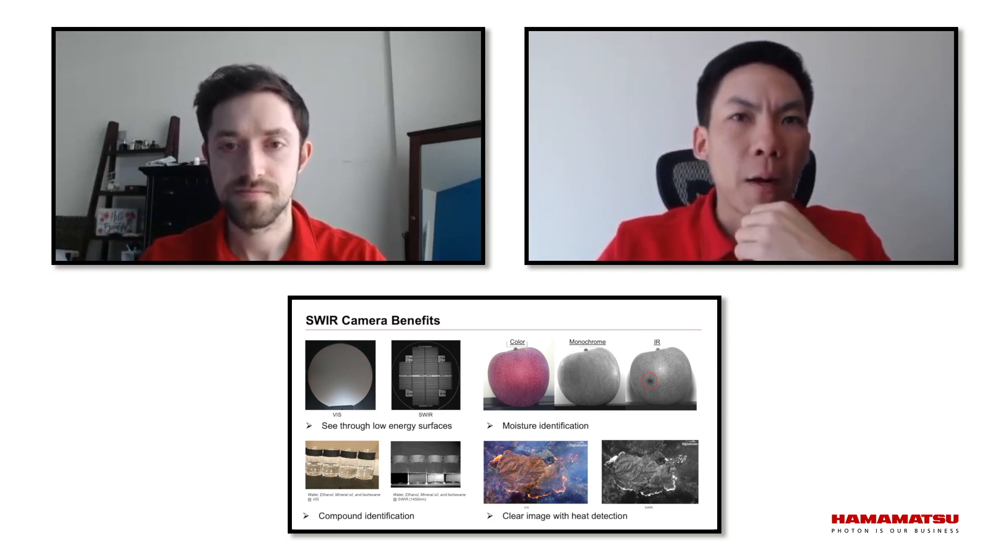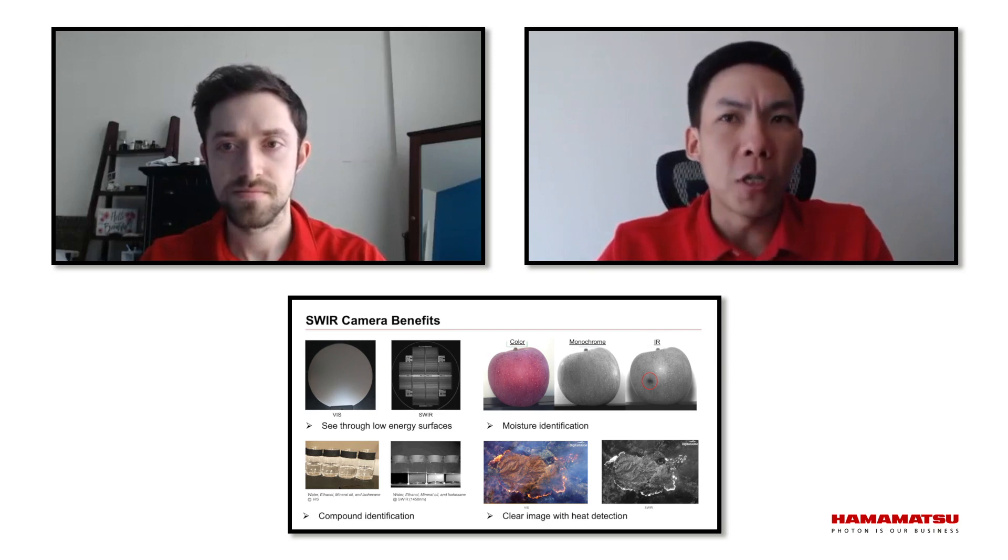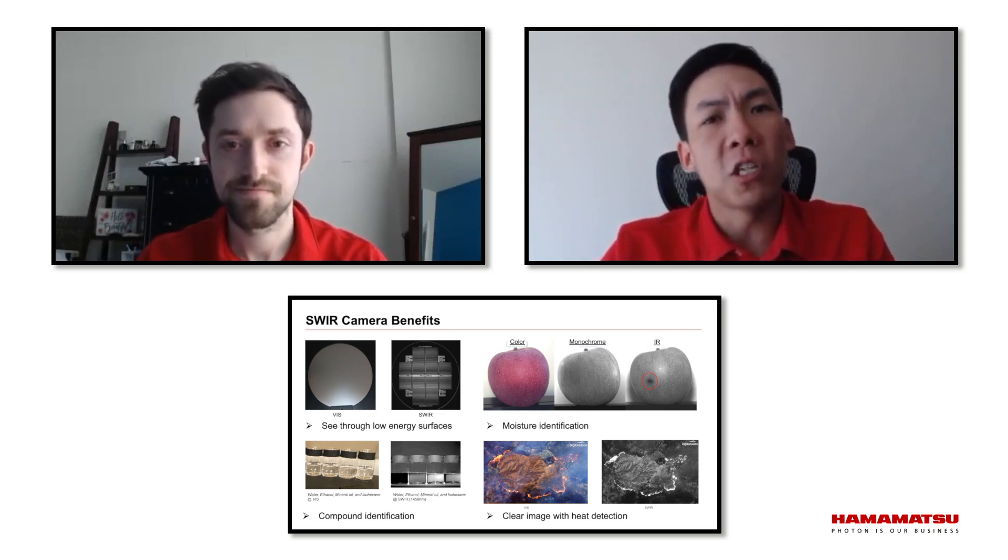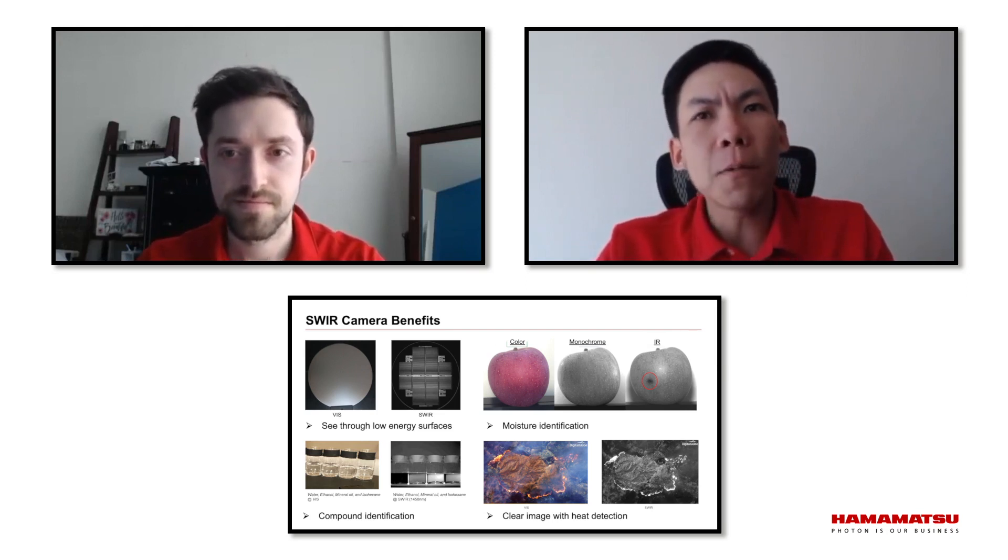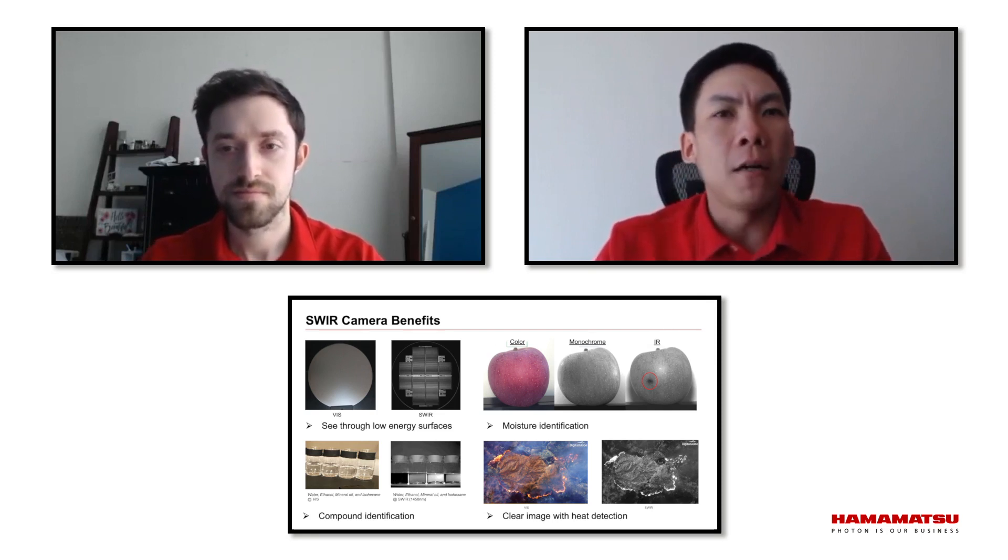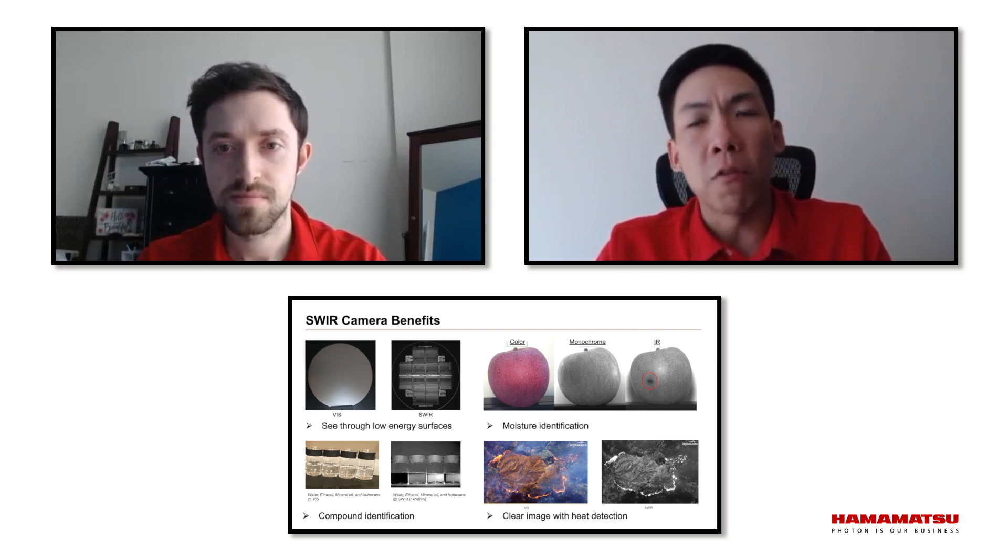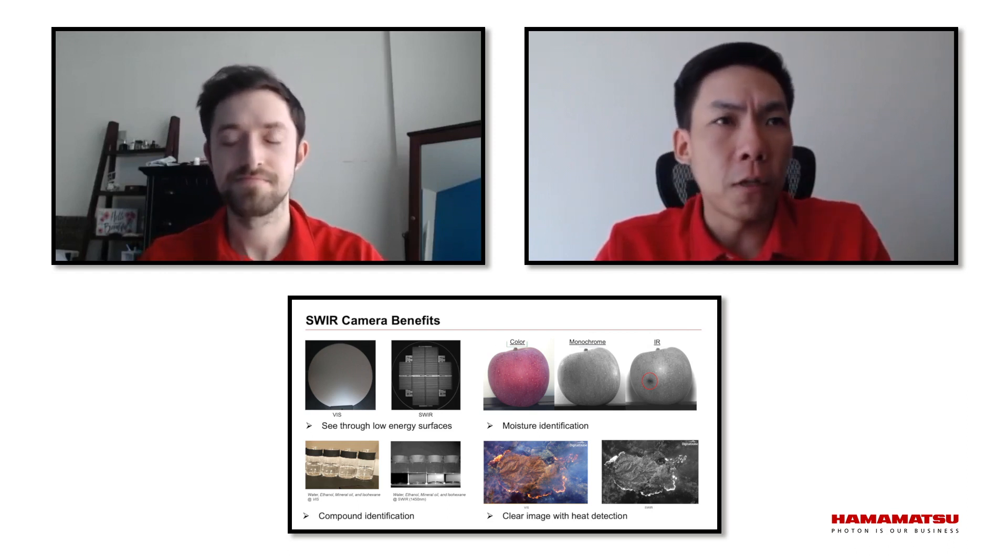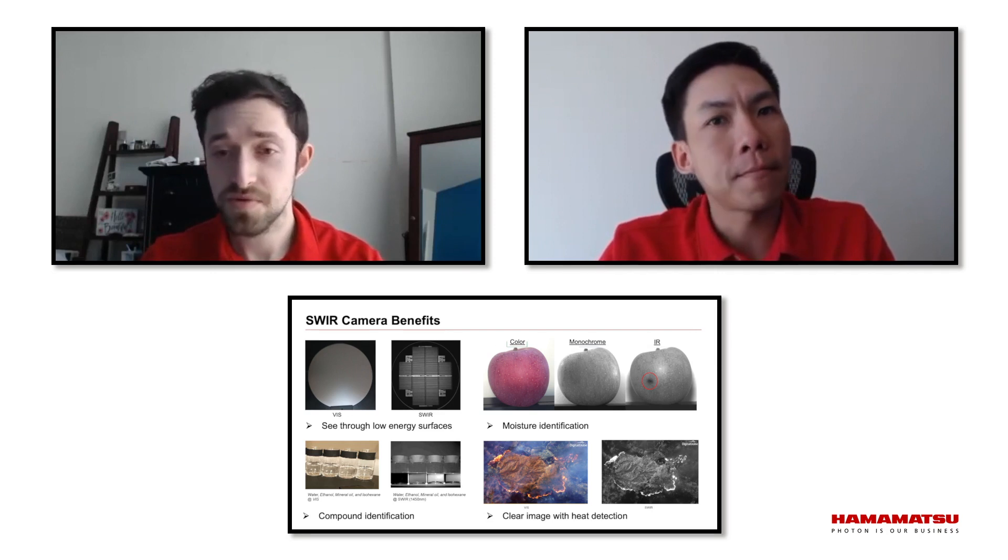Talking a lot about cameras, but infrared is not only about imaging. A lot of other techniques could be used, such as spectroscopy. Spectroscopy is a great way to identify compounds or material based on the absorption rate or the reflective rate, especially in the mid-infrared region. Gary, why don't you give us more details about it?